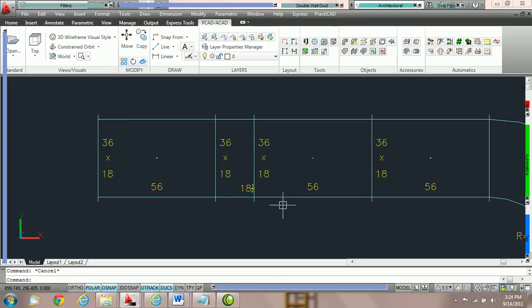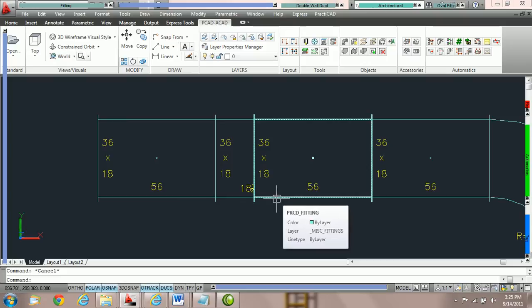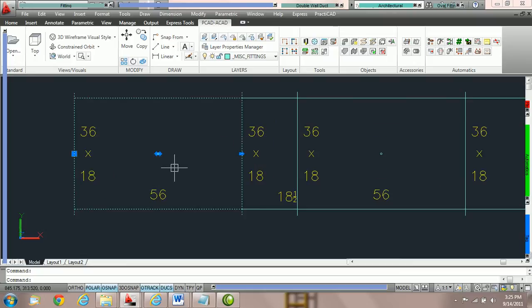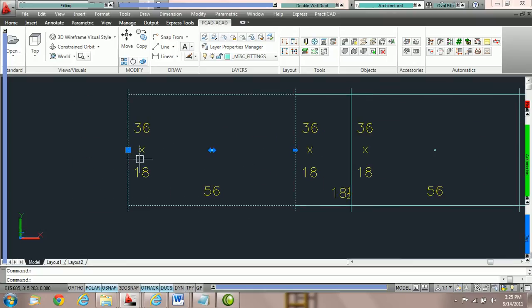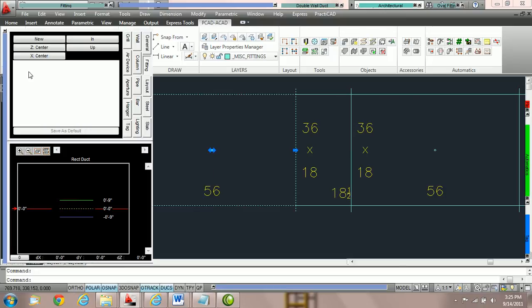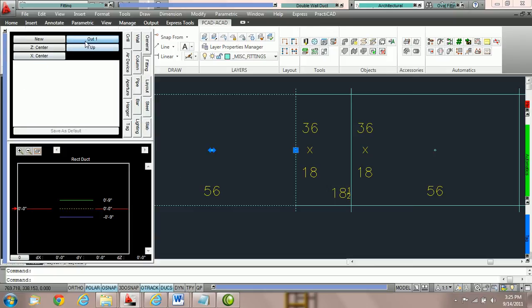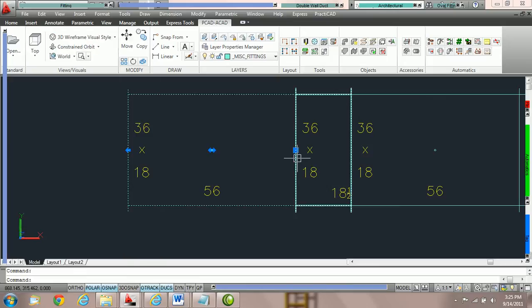Another way to edit inside Practicad is to use the stretch nodes that we provide. If you go to click on a piece of duct, you will notice that Practicad will provide you with 3 different nodes. First, we always have the blue square node. This represents the side of the duct or the hold point that Practicad has listed in the fitting parameter box. For example, here you can see in the fitting parameter box under the fitting tab, it says we're holding it by the in, and therefore the in will be the blue square. If we were to switch it to the out, you can see that the blue square will switch.